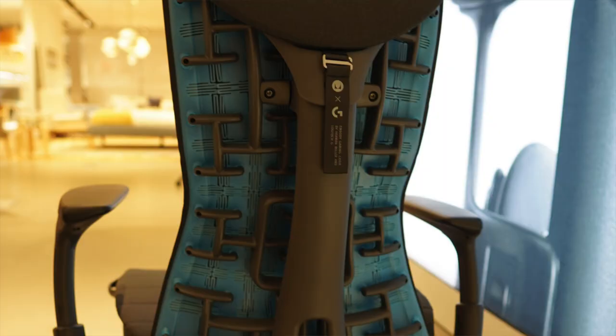I did confirm some pricing because usually Herman Miller does twice-a-year price decreases on their furniture, and there are also office furniture sales. However, the Logitech Embody chair is not ever going to be discounted — it's already priced lower because of all the design work done with Logitech. The price is the price, because typically when the regular Embody chair goes on sale, it's around the same price as the Logitech version.